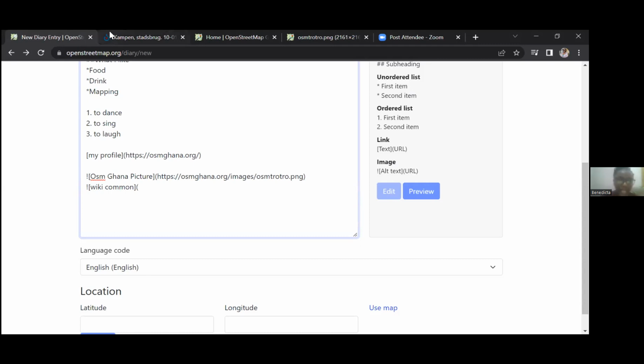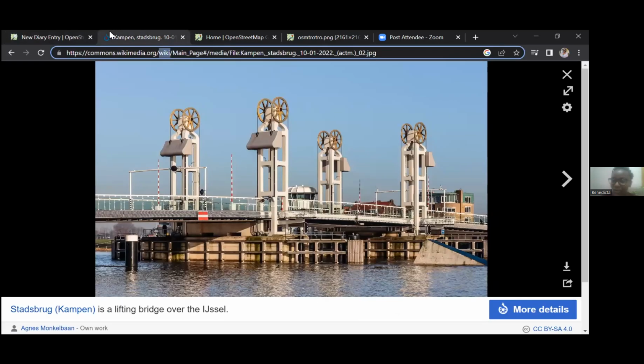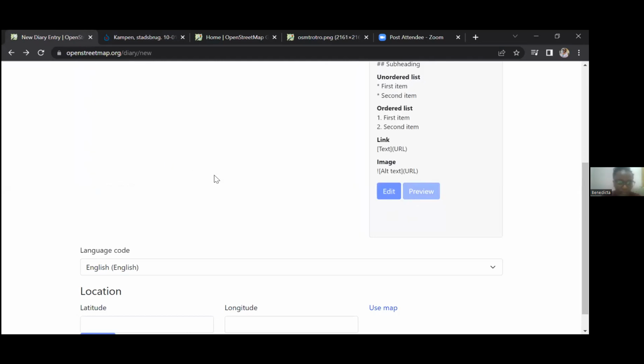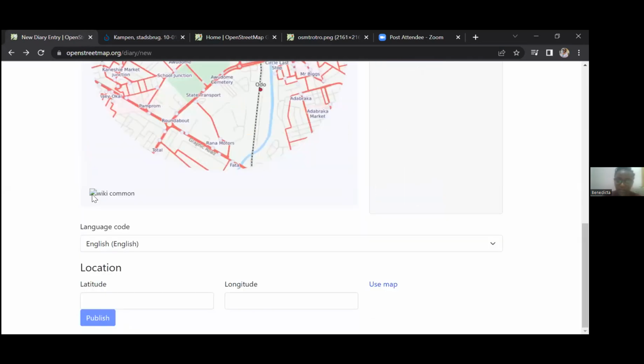Because I don't have an account with Wiki Commons yet and I've not logged in, I'll try copying this web login and see what it will tell me. Copy. Paste. And I'll preview. And you see what it told me.